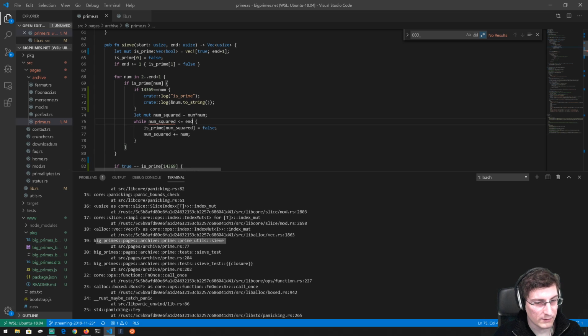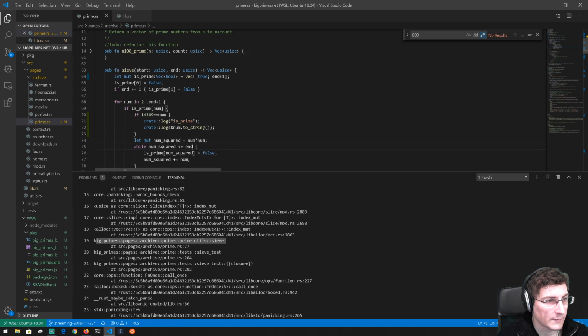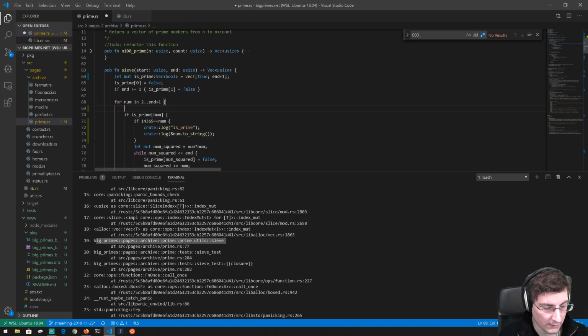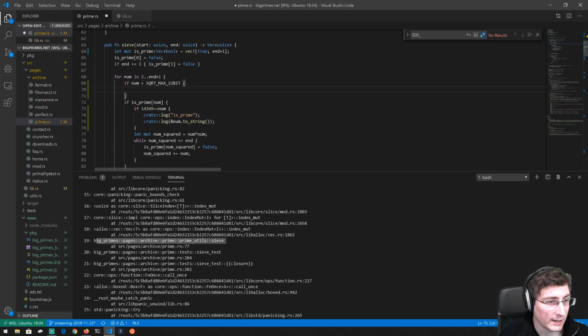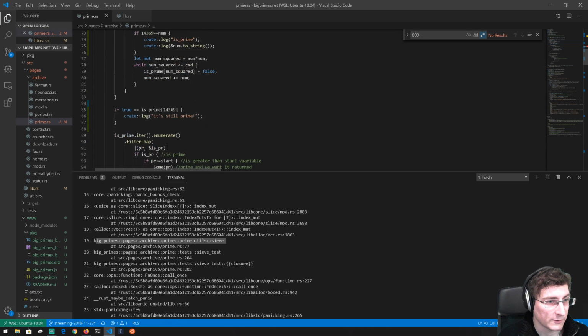So this should just use our 32-bit variable and it should be fine. We could also, if num is greater than square root 32-bit max, this frankly should error. This should throw some sort of error.